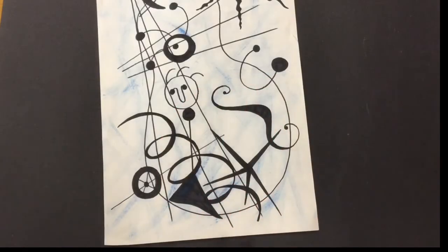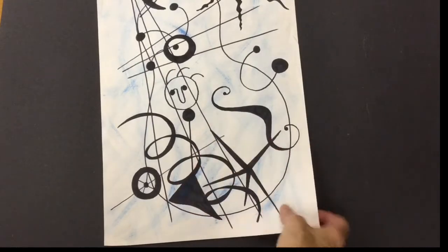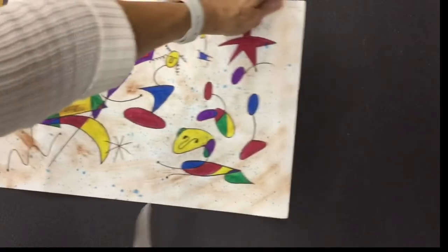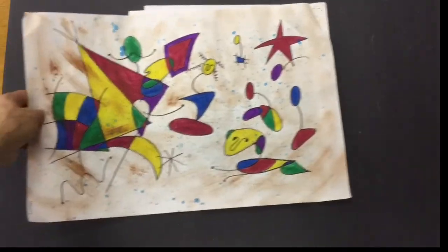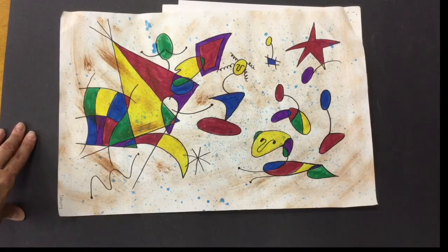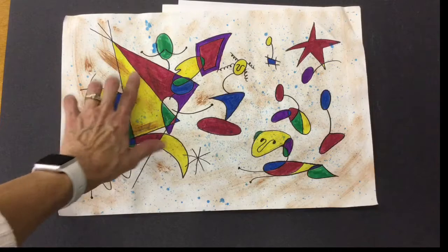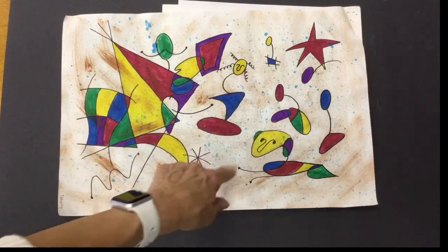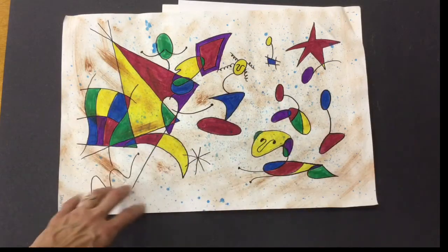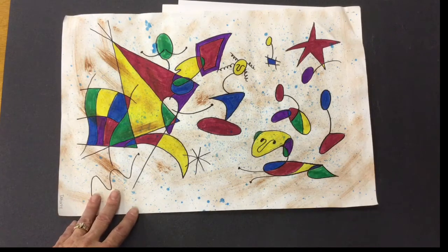So just to review, we're going to take our line drawing and we're going to add color to it so that it looks like a Miro drawing. Remember to try to use some balance. You know, don't just put these 3 yellow over here. Kind of disperse a couple of yellows around, a couple of reds around, and blues so that you have some kind of balance in your composition.